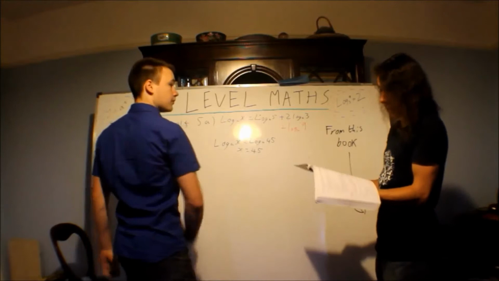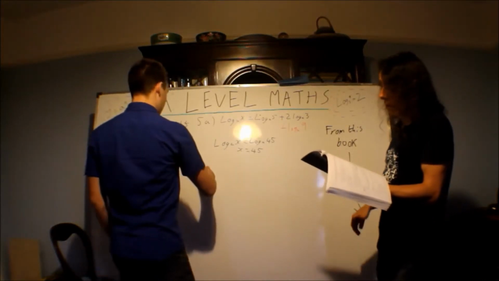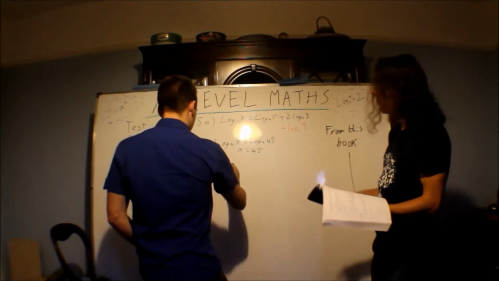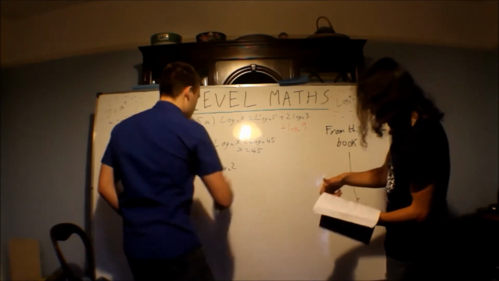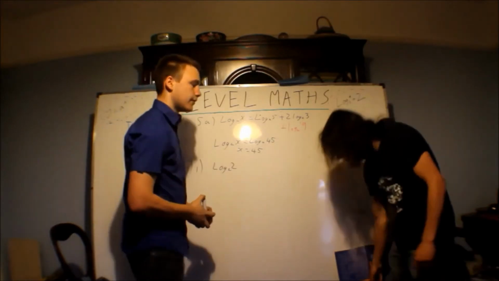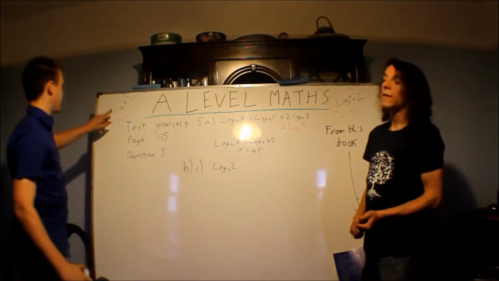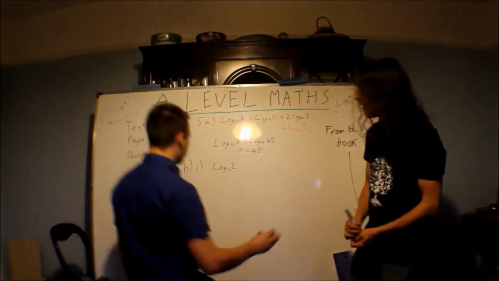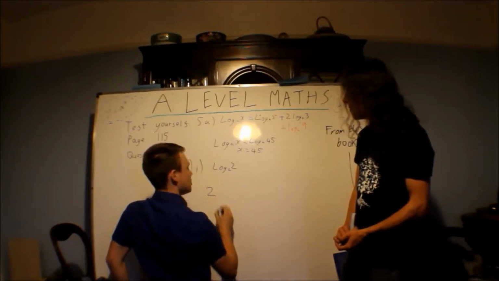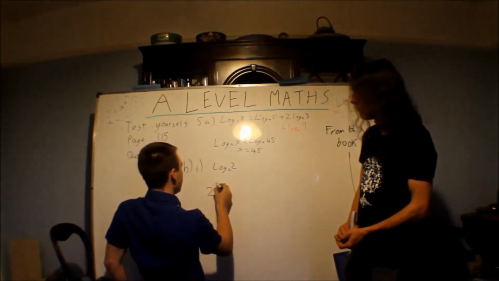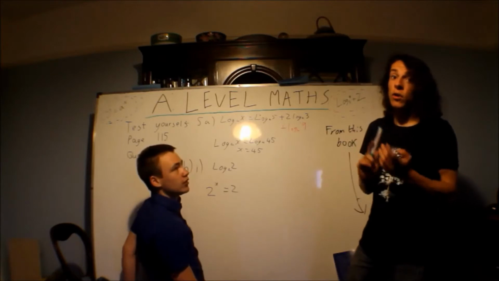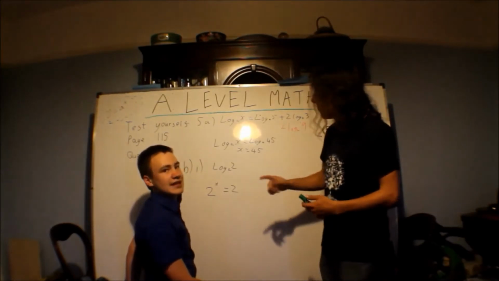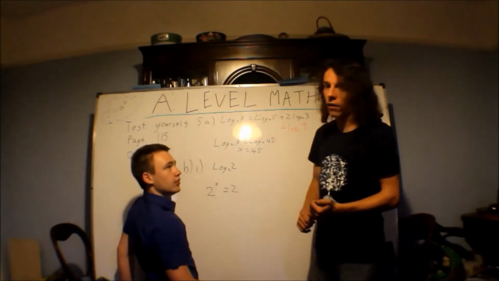Alright, part 2. Oh yeah, there are 2 parts to b. Part 1 is to write down the value of log 2 of 2. That means converting back into this form up here: y equals a to the x. So a, which is 2, to the power of something equals 2. Now what you could do here was put logs on both sides, like the steps before, but you should be able to see from the rules of indices that anything to the power of 1 is itself.